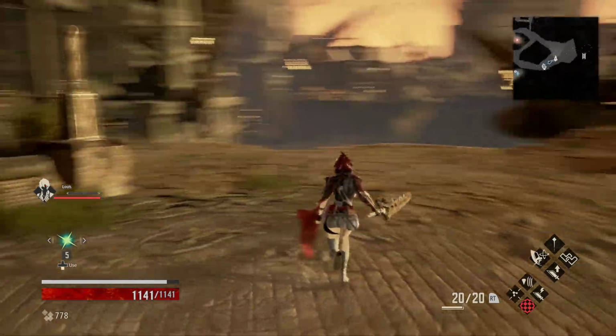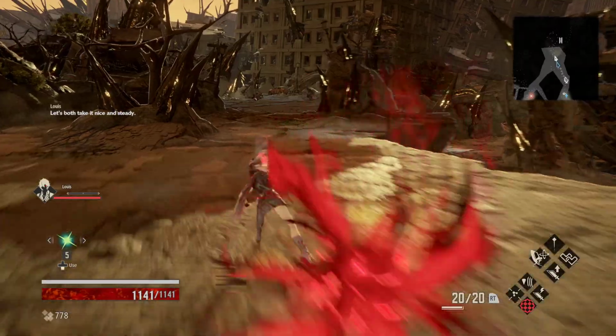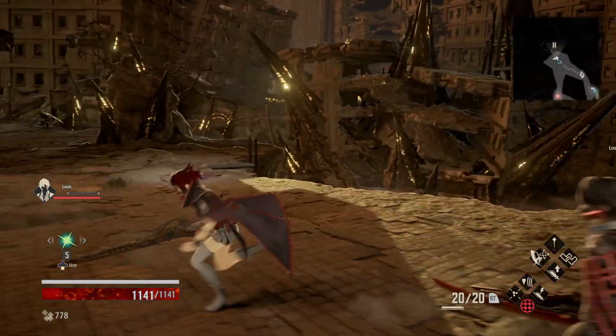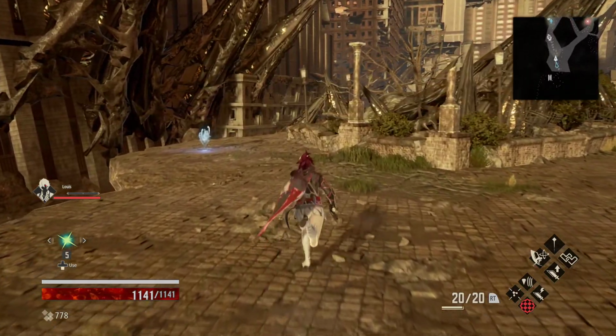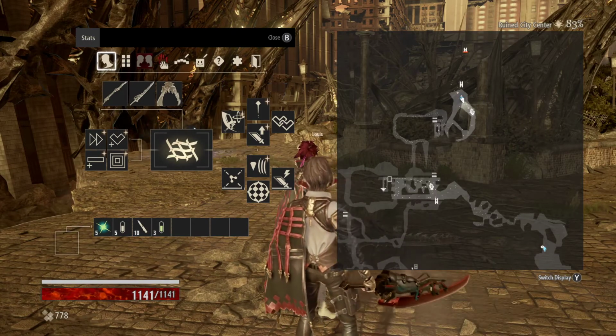So we should do a little bit more damage at the very least. Both take it nice and steady. I do like the claw. Aesthetically, I don't like the claw as much. Is there a person over here? Where is this person? Oh, he's all the way back there.